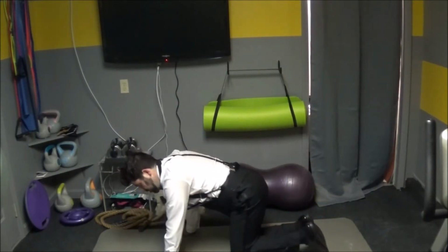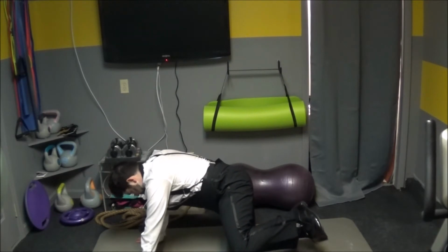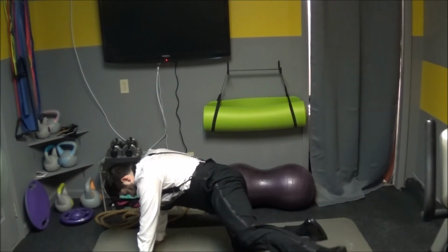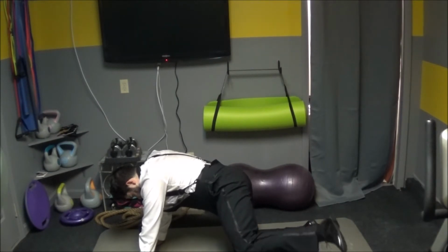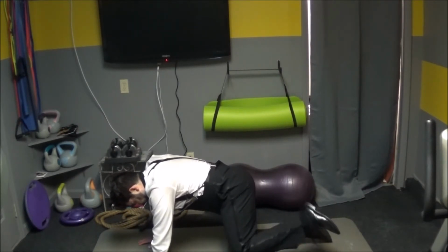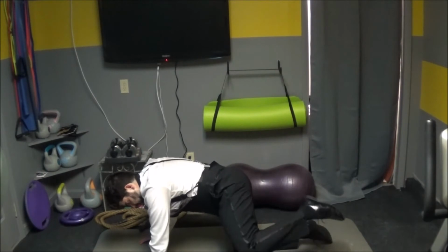I'm going to turn so you can see. We're going to take that knee up and out. Hold 10 to 15 seconds. And we're going to take that leg out straight. Again, holding 10 to 15 seconds. And back in. And down. Now we're going to speed that up. Out, straight, in, down, out, straight, in, down, out, straight, in, down.